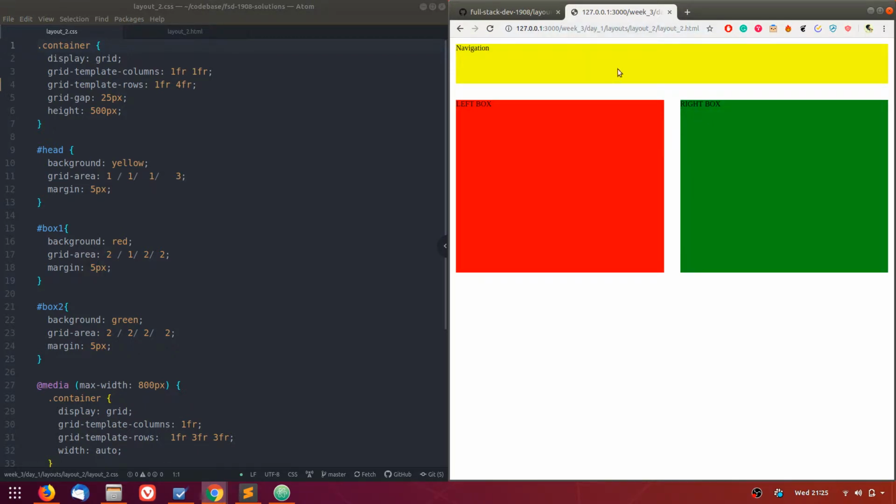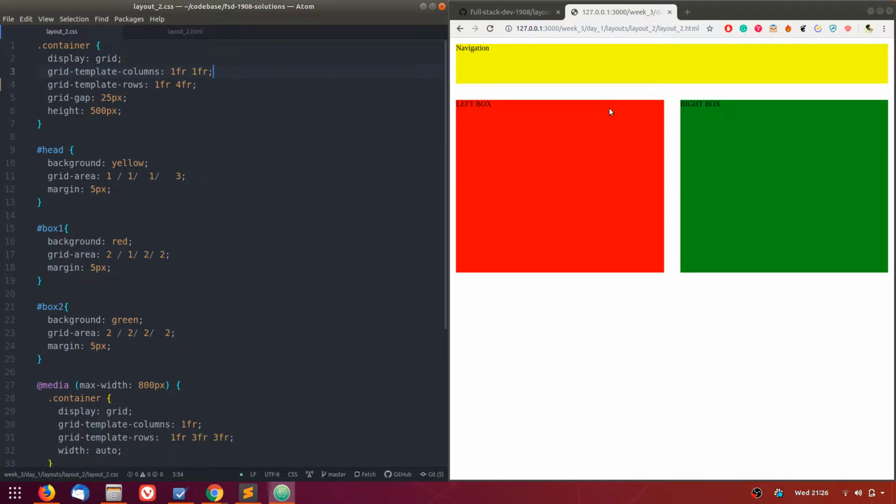Okay, so this is what the result will look like. As you might have already gone through the layout 1 video, you must have understood by now that containers are where we are containing the entire structure of the grid. So the display is grid, and the grid template columns are 1fr and 1fr each. When it comes to fr units, you can go back to layout 1 to understand what fr units are and how they work.